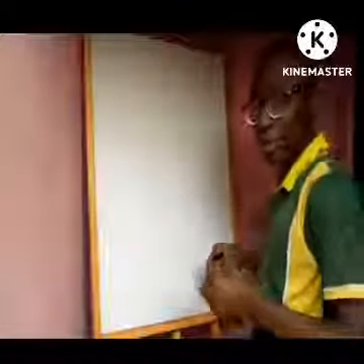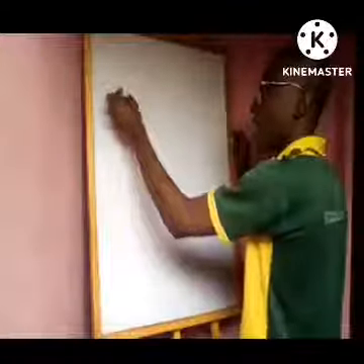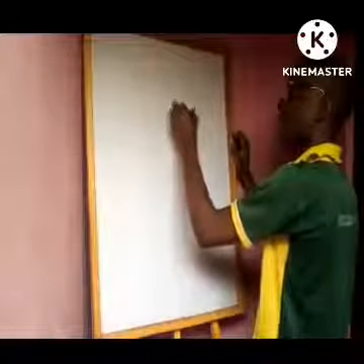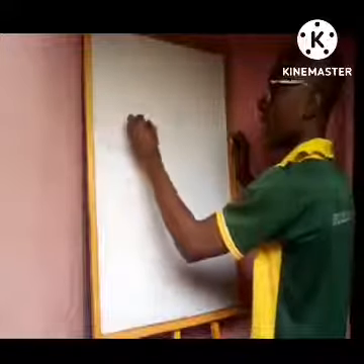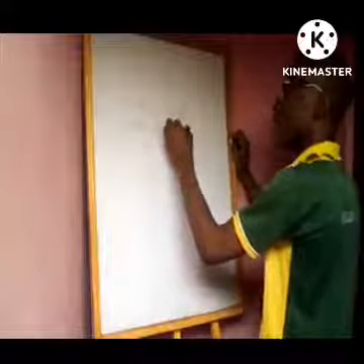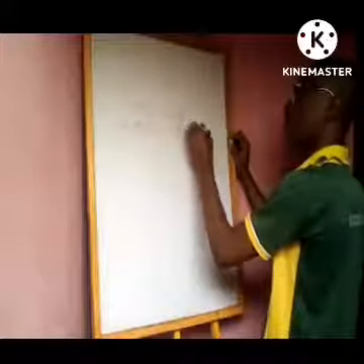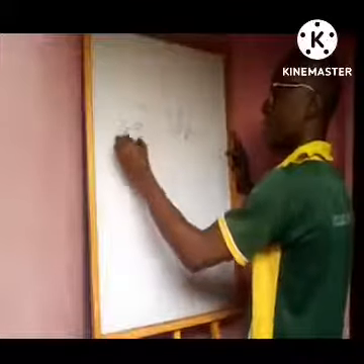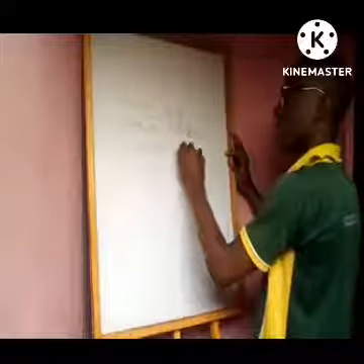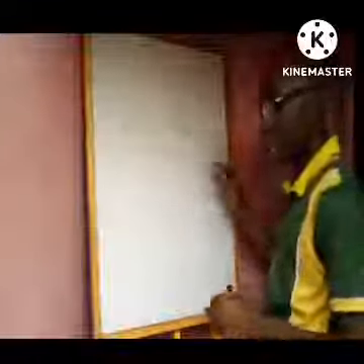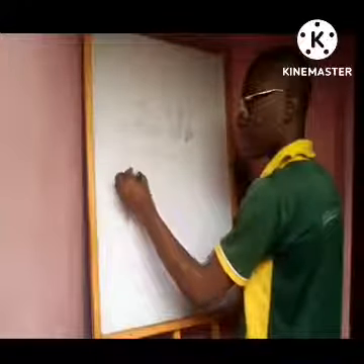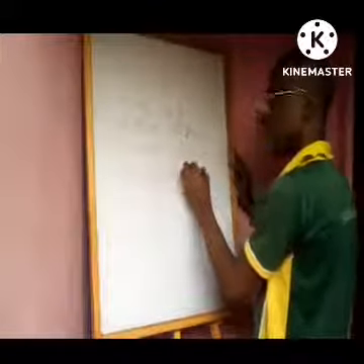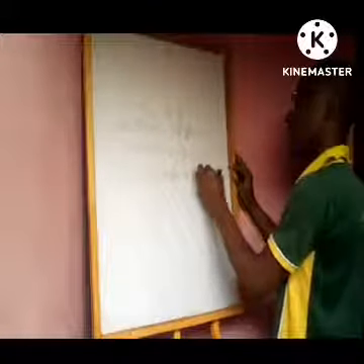Now, the roots of the equation mean that x equals alpha and x equals beta. So that means x minus alpha is equal to 0, and x minus beta equals 0. So if we multiply these, we'll still get 0. In other words, x minus alpha times x minus beta equals 0. When you expand this equation, you have x squared minus open brackets alpha plus beta close brackets x plus alpha beta equals 0.